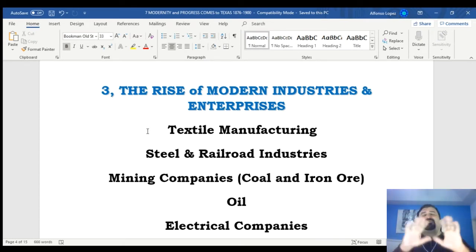Here we're going to list the most important industries that were on the rise in the United States as part of the first and second industrial revolutions. We're going to see that that was part of modernization. Societies that modernize have an industrial base, a manufacturing base, and a host of different enterprises using the technologies we mentioned for the production of commercial products, consumer goods and the like. As the machinery is engaged in production, people are still operating the machines, but the machines are the ones actually producing those products.